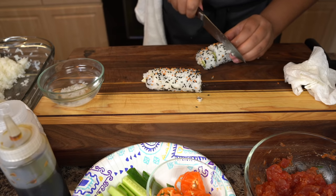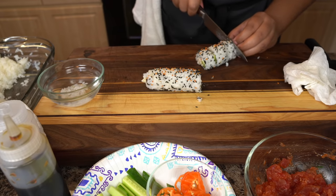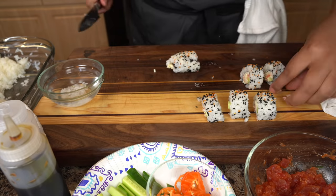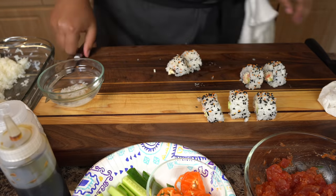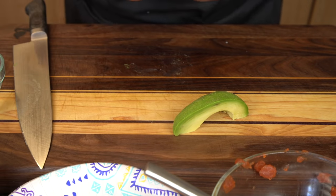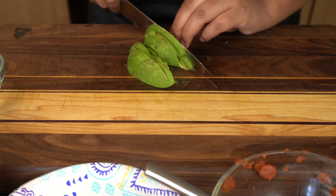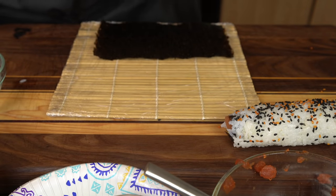Make sure you wipe your knife off every single time you cut, and kind of wet it a little bit too. After I made the California roll, I was just doing what I wanted — putting whatever I want in the roll. I feel like a lot of it's mix and match and it's going to taste good regardless. Definitely play around — this is something fun to do, especially like a date night.